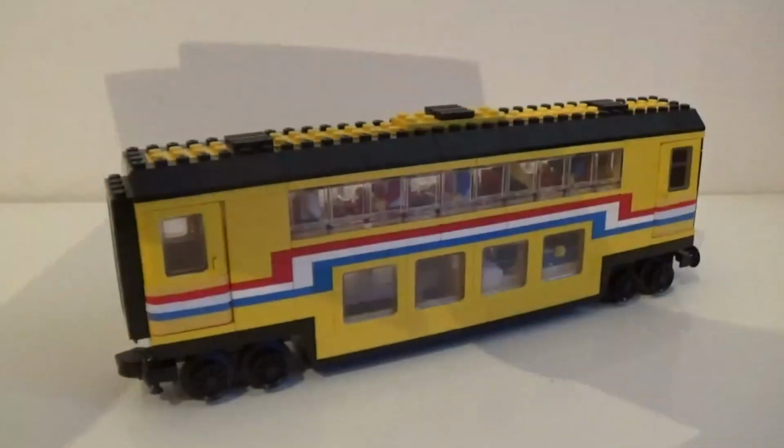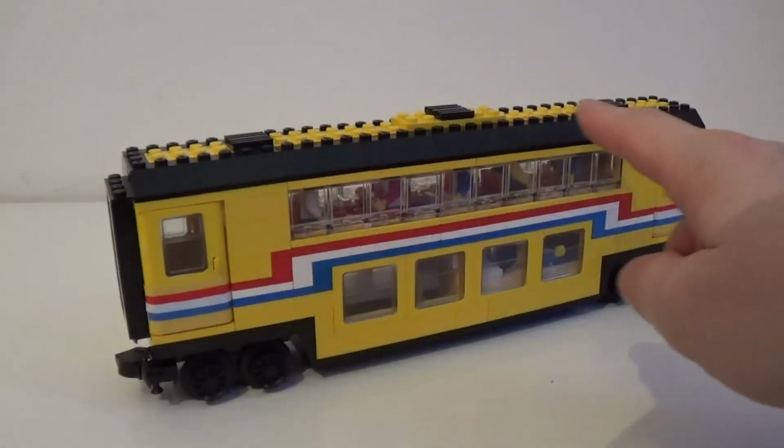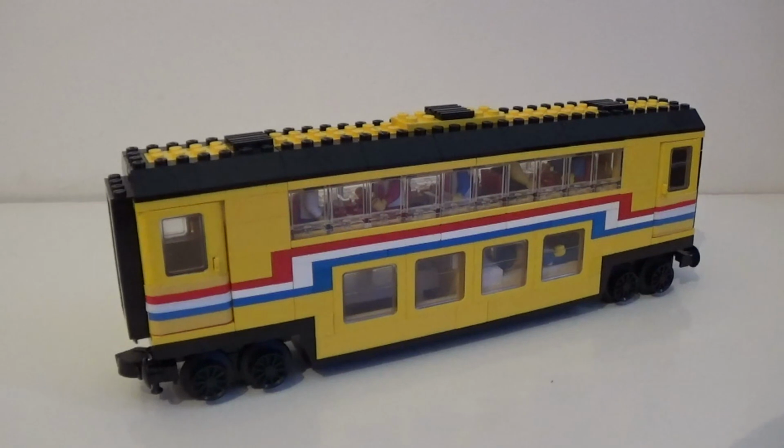As you can see, there are some differences between the two builds, not just in terms of color scheme but also in the shape of it, especially with regards to this section over here. We're going to discuss that as well, but let me go through some other features first.